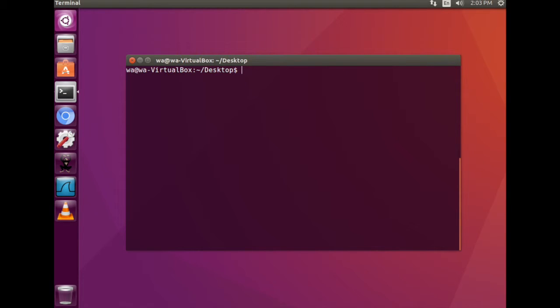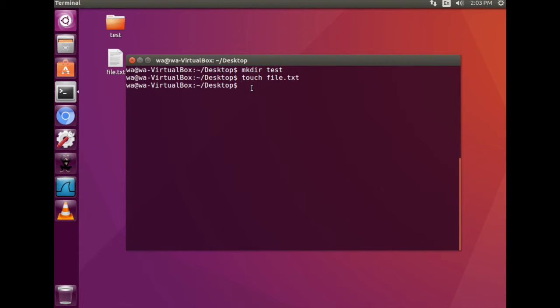Now, one last thing is moving a file. So I'm going to make a directory, and I'm just going to call that directory test here on the desktop, and I'm going to create a file on the desktop, file.txt. So there's the file and there's the directory.